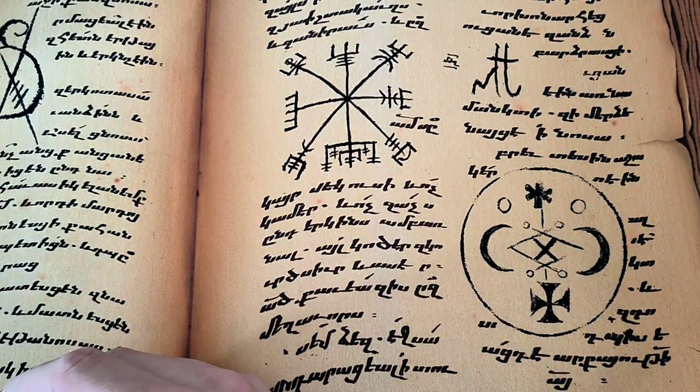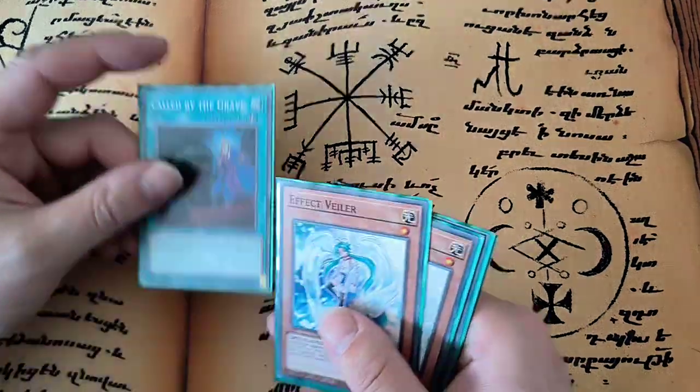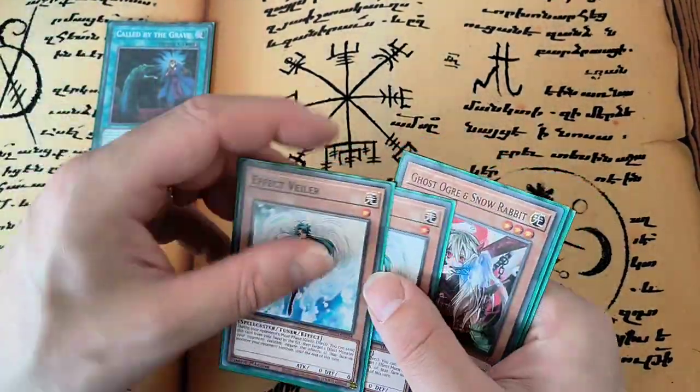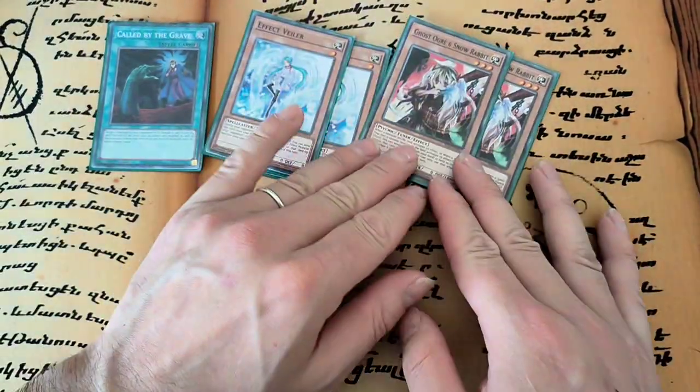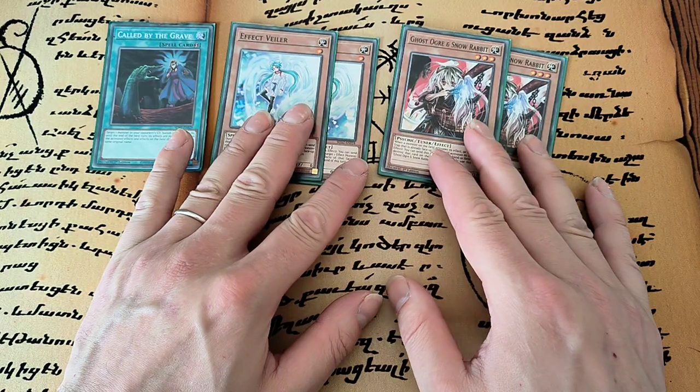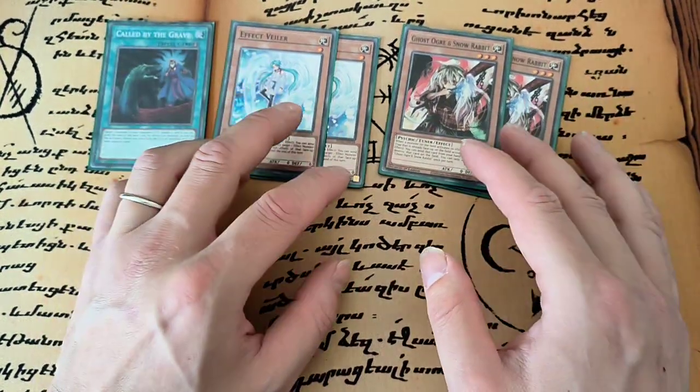So the next thing I'm going to talk about is hand traps. You can't have hand traps without talking about Call by the Grave. So yeah, we're running 2 Effect Veiler and 2 Ghost Ogre. These could easily be Imperm or Ash. Now, again, hear me out.